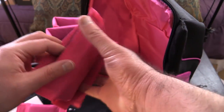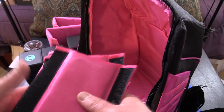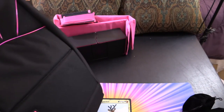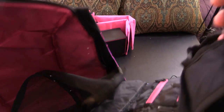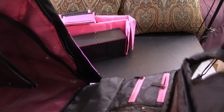And then we can see in here we've got some more padding, so we can set up some compartments in the middle. So we have 4 of those. Okay, so you can see a pretty big compartment here. And then on the other side, do we have... Okay, here it is. I don't know if you can see this. It's like a USB port type thing on the bottom here. So you can feed the USB through there, and I think I know. Okay, so you would probably have your computer in here, maybe feed that through the bottom, power your LED playmat, and I think that's how that's working. Awesome. And I don't think there's any more pockets here.